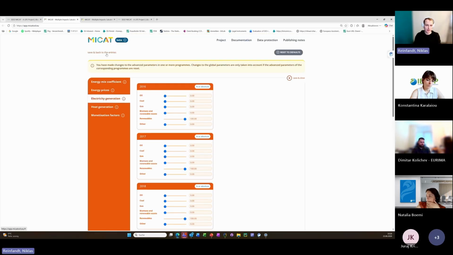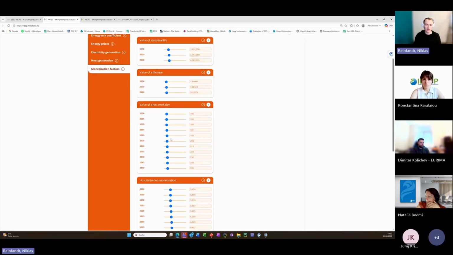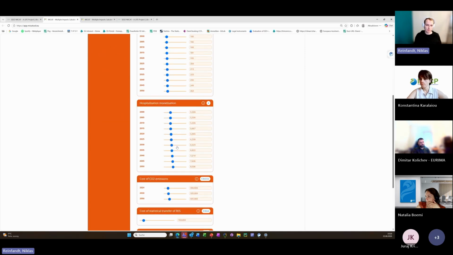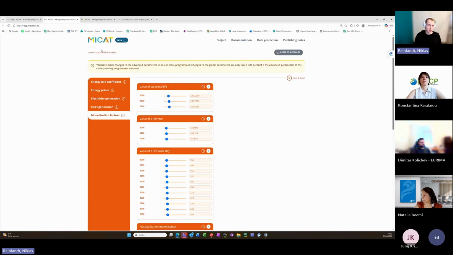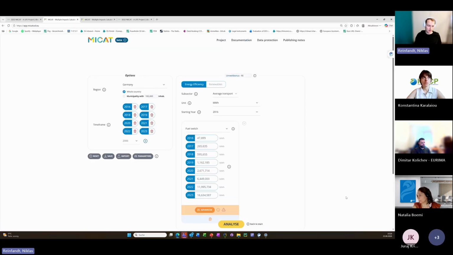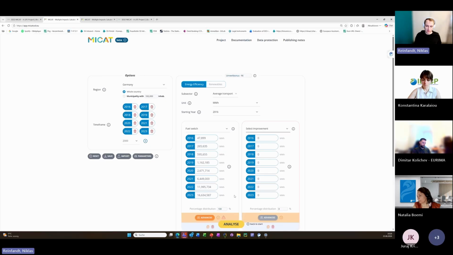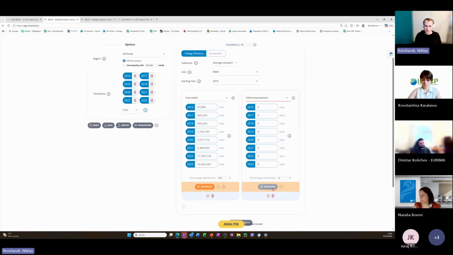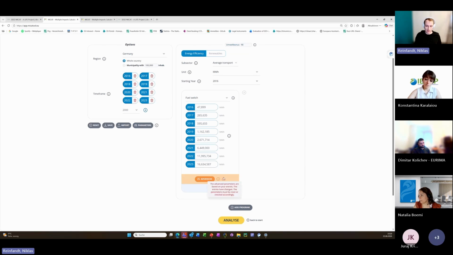All right, that's basically the way you can adjust all these global parameters, and these global parameters, such as the monetization factors, will have an impact on all the improvement actions and all programs you analyze at once. In addition, we also have the so-called advanced parameters. These are parameters which are adjusted only for one improvement action. So if you have several improvement actions and you change something here, it will not affect the others. So that's really to fine-tune your analysis in the end.